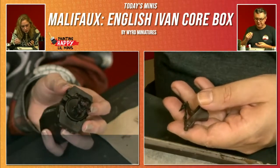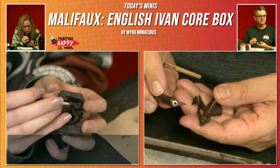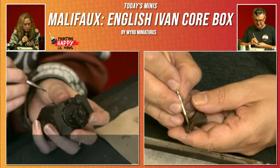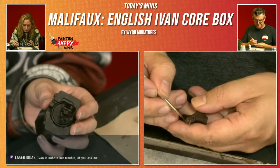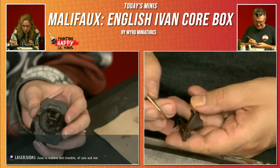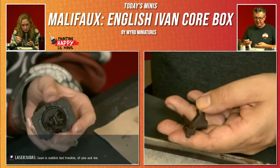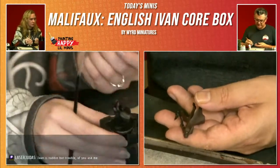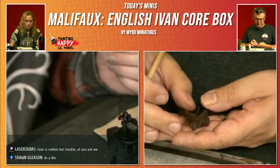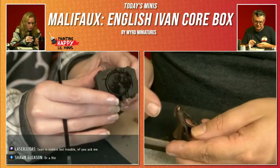Okay, to trim that off and clean that up a little bit. I was using the clippers. Yeah, it's like a safer hobby knife. I've had some bad experiences with those. With hobby knives? Yes. That's fair. And by bad experience, I mean I cut my finger. Yeah. We should pick up some files as well, because you can use files instead. Oh, true. They take a little bit longer, but they do work as well. But, so, there we go. I've got his mustache in. Nice and early on the show.